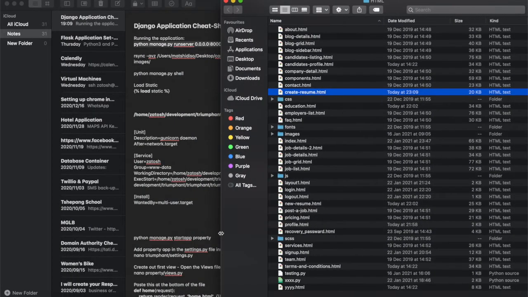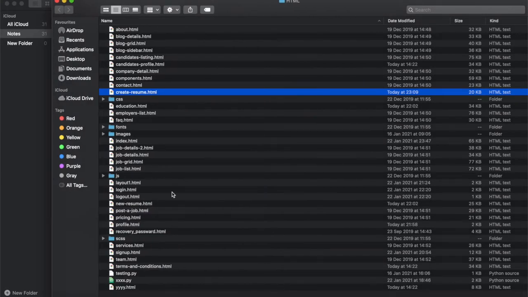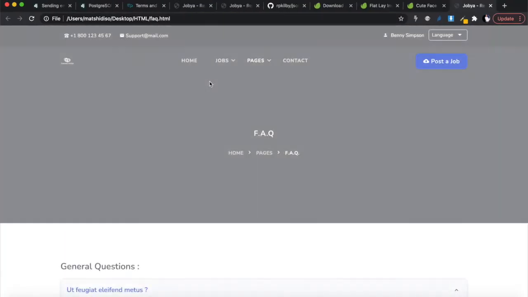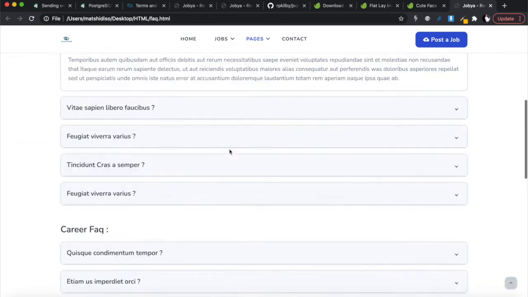Okay, and I got some questions. How did you build your terms and conditions page? So how I built my terms and conditions page is I worked off the FAQ. There was a template for FAQ. I think it's that one over there. So if you open that FAQ template, on the page, this is what it looks like. You see, it looks exactly like the terms and conditions page.